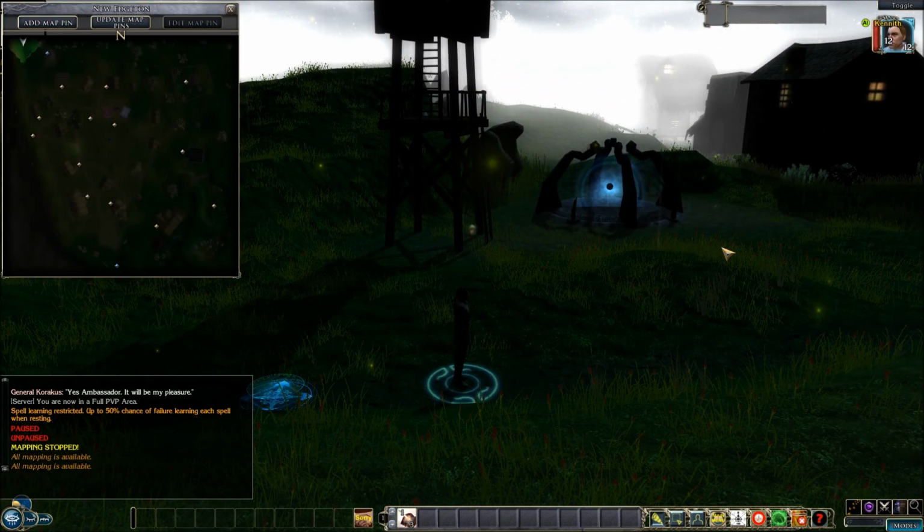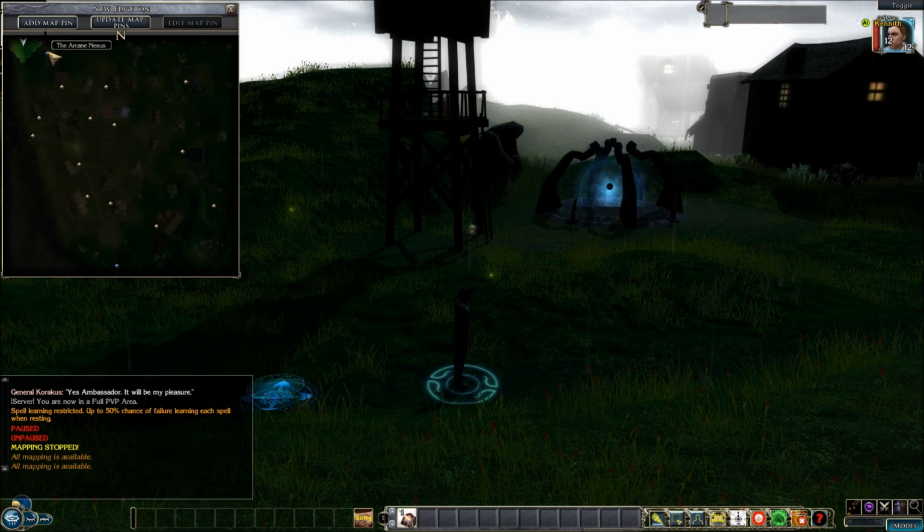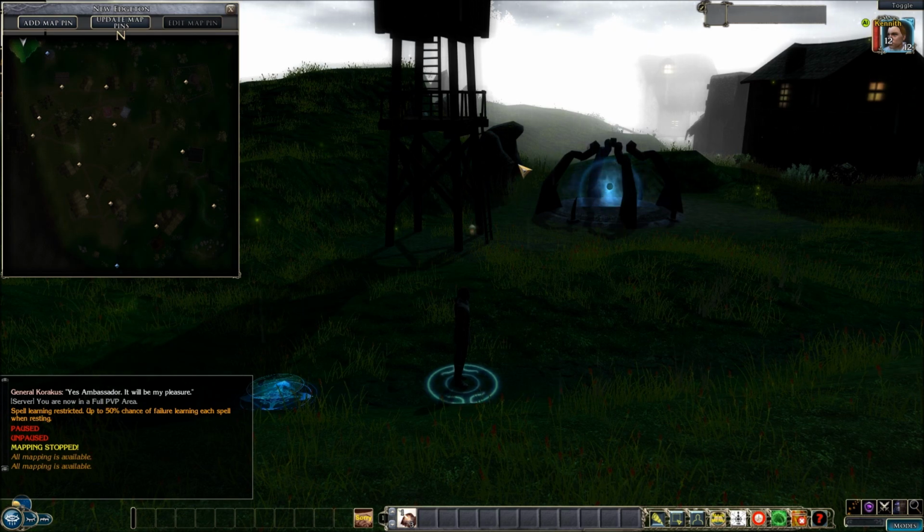Okay, now we got a grade map. Let's see what we got going on here. The Arcane Nexus. That must be this thing right here. Nexus Hub.